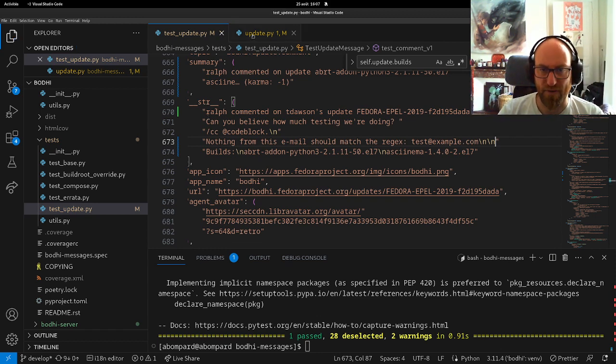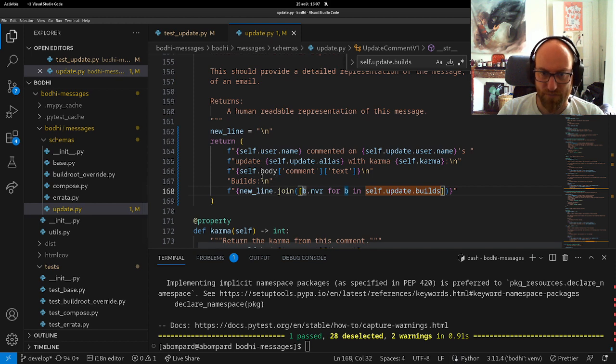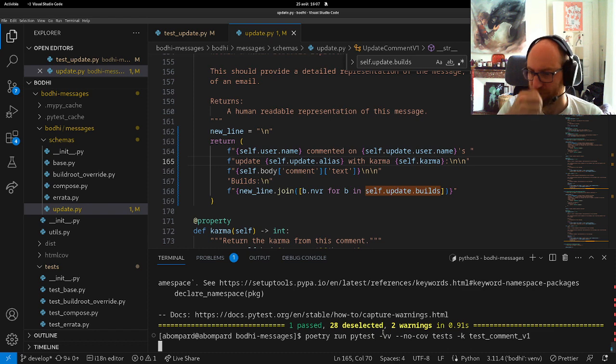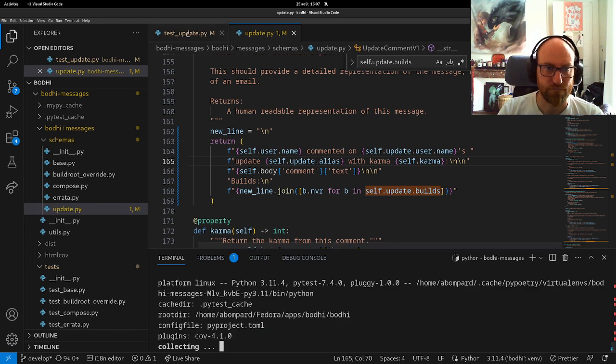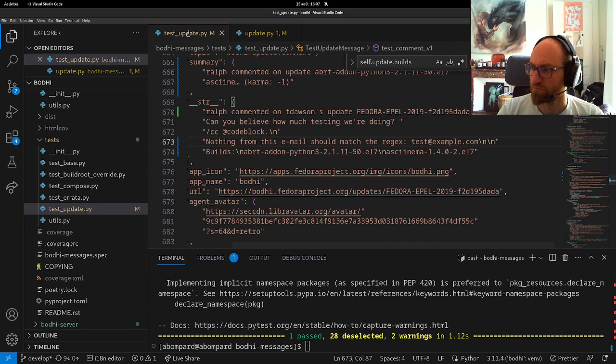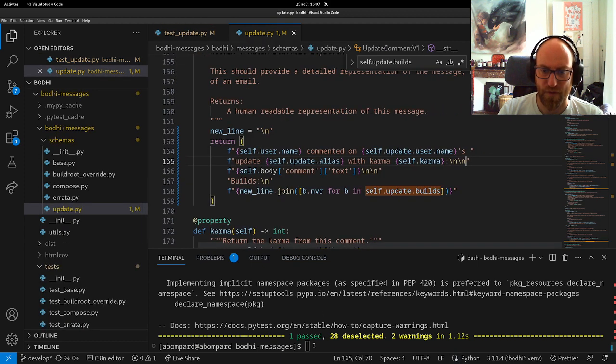I think that's better. Let me update that. I think that's going to look better. Should still pass. Okay. It still passes. Okay, that is good.